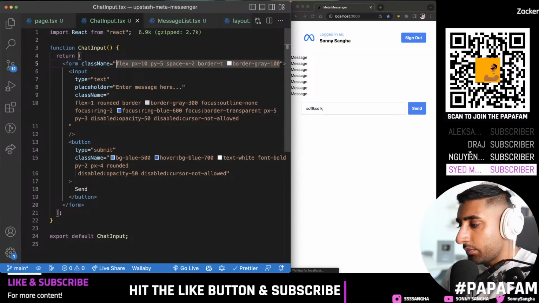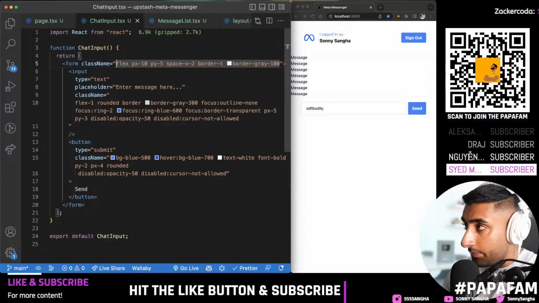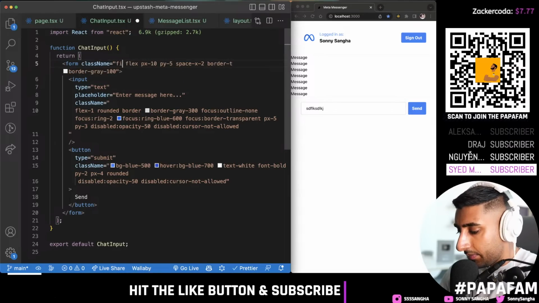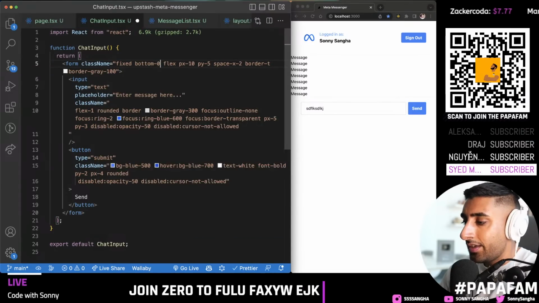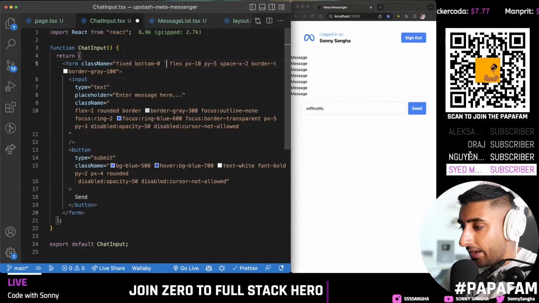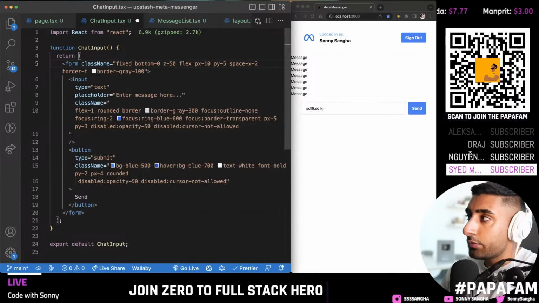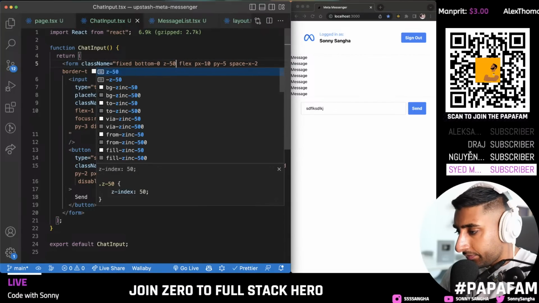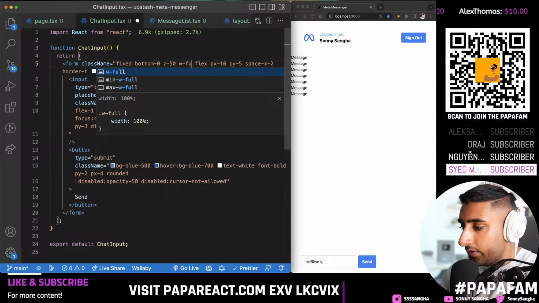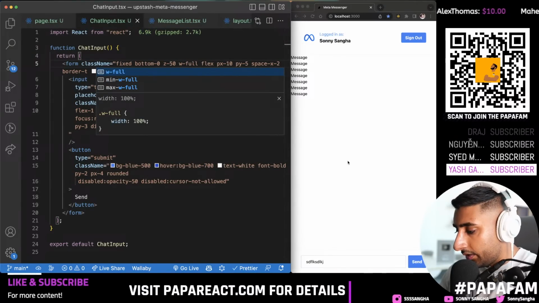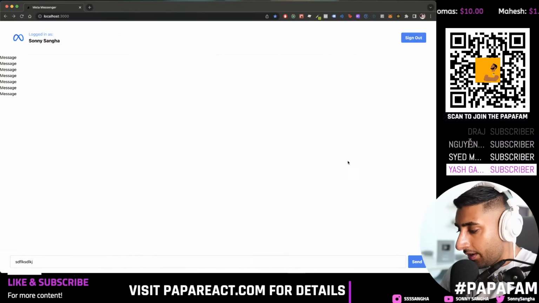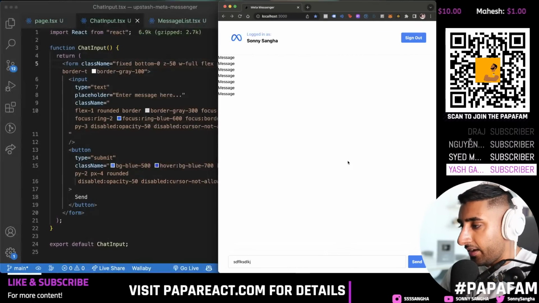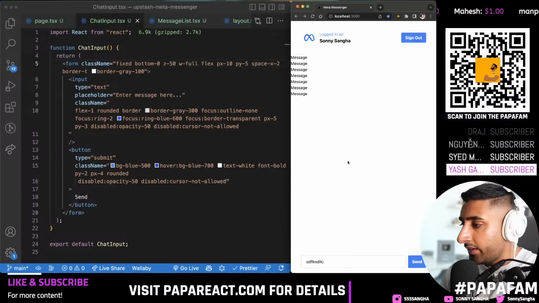Now at the beginning, this is where I make it basically a fixed component, right? So here, I'm going to say it's fixed to the bottom of the screen at the exact bottom. And it's going to have a Z index of 50, which means that as we scroll over things, it's going to use up the majority of the space, right? So in this case, as soon as I do fixed, you have to say it's width of 4 in order to make sure that you actually have the rest of that space. So that's pretty nice. I like that, right? It's kind of cool. Nice.